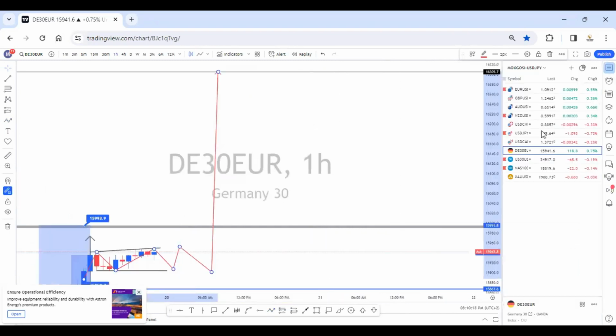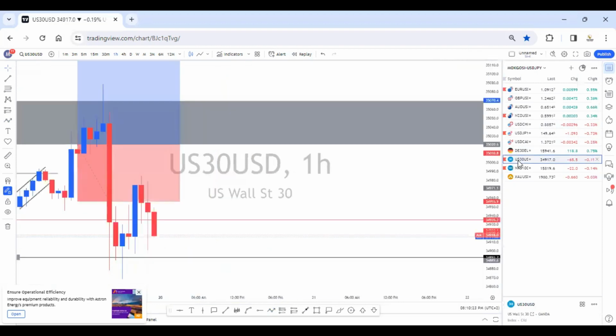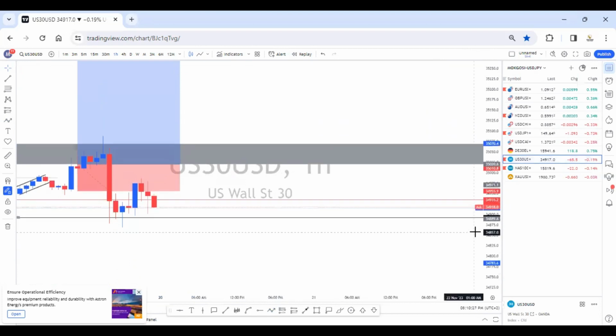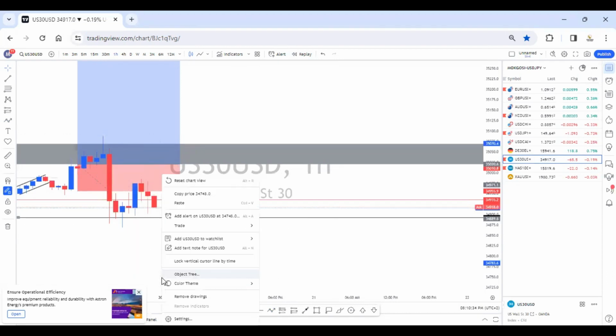Let's just pass and go to US30. I was analyzing US30 last week, and as I told you, I was expecting a buying opportunity, and I didn't trade there. I saw that it went up, spiked up and rejected, pushing to the downside. But let's just clean the chart, close the session, and then join on the same link again.